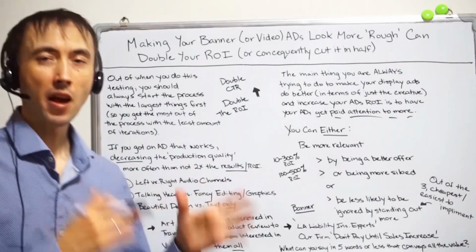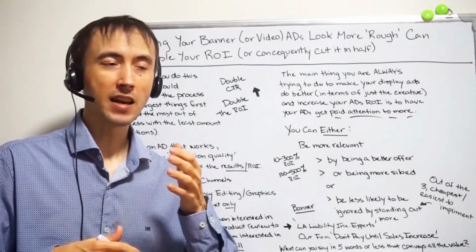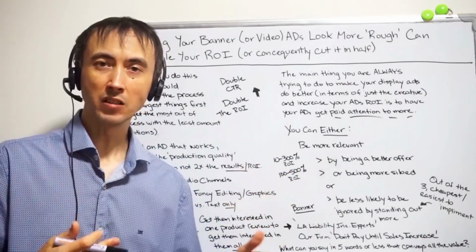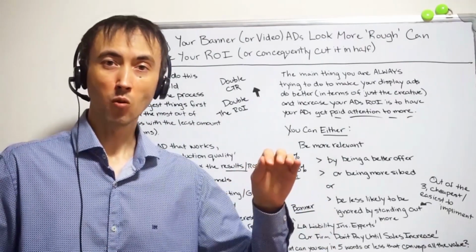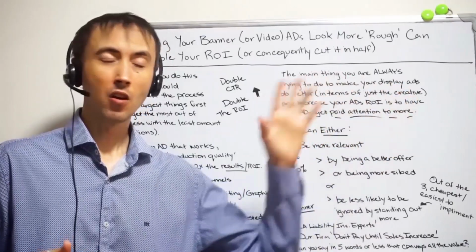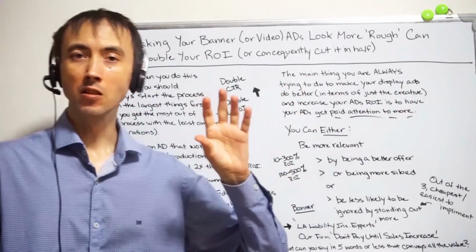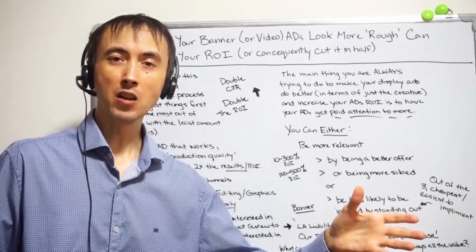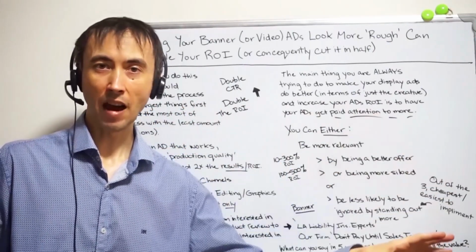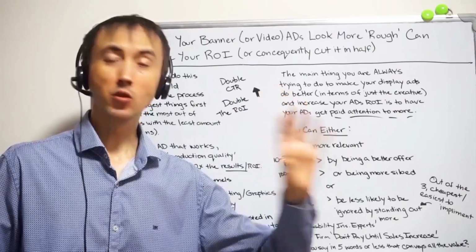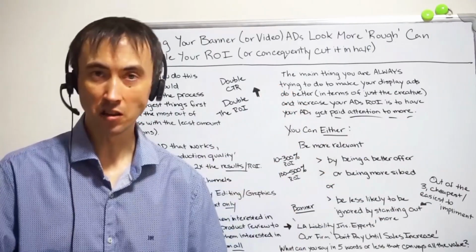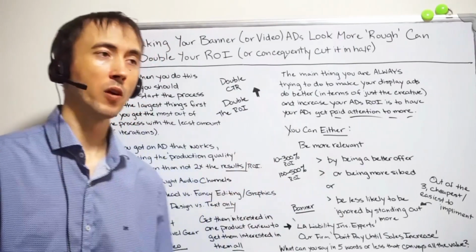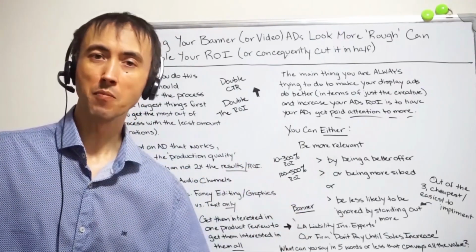But what I'm talking about here is making the ad look basically like crap. For a banner ad, instead of using fancy graphics, you use maybe just black text on a white background. For a video ad, that might mean having a talking head instead of what you've paid a video production company to make, with slick graphics and so forth, which they typically want to do because that's interesting to them and they can charge you a lot of money for it. You could do it on your own and actually get better results.